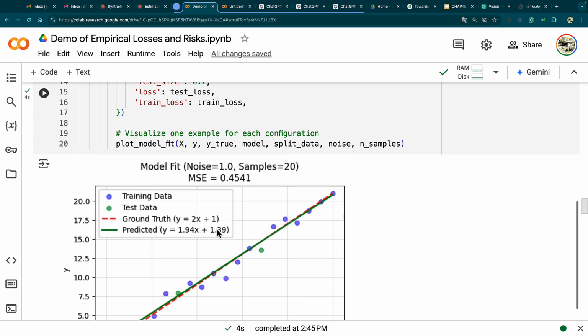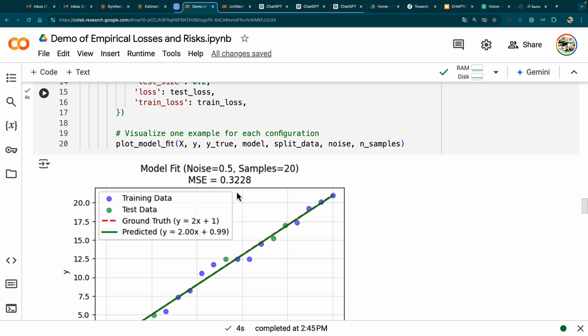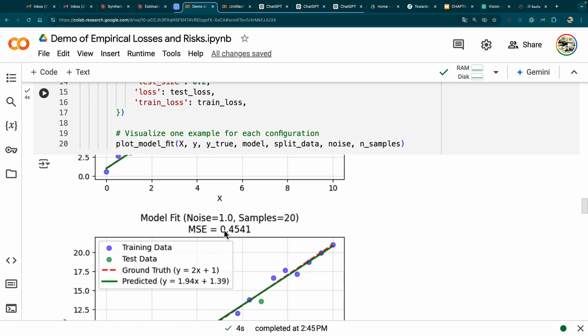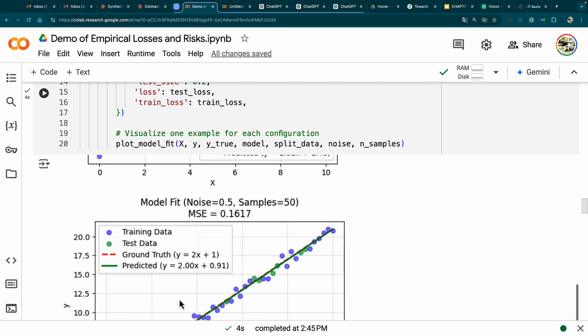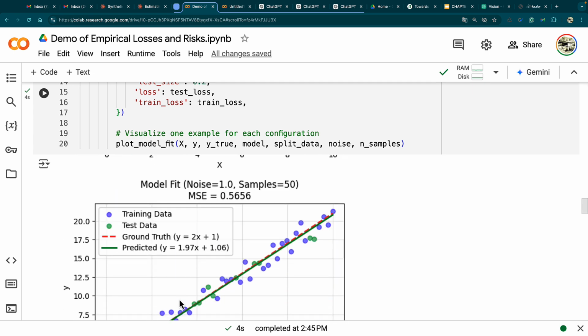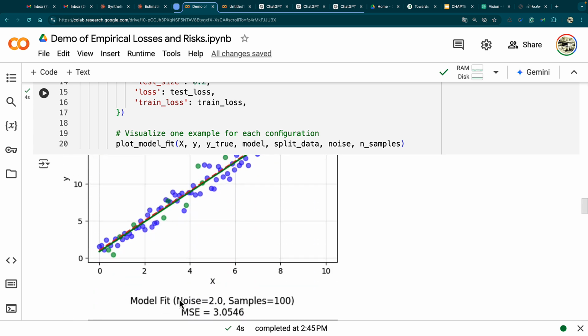Then it creates another model. And each model has an MSE. Look at this MSE here, 0.3. The noise is higher, the MSE is bigger. Okay? And then the MSE is even bigger. The number of samples is small. The noise is 2. Okay, so there is a relationship with the number of samples. Now it's running, I'll show you all the models. Maybe 12 models will be running, and you can see the impact.